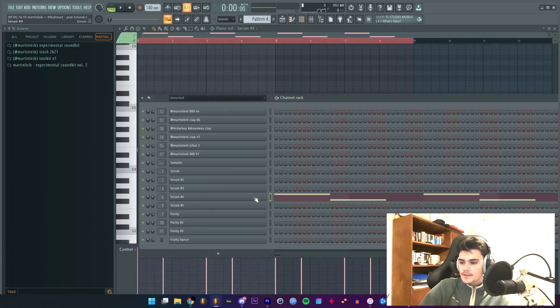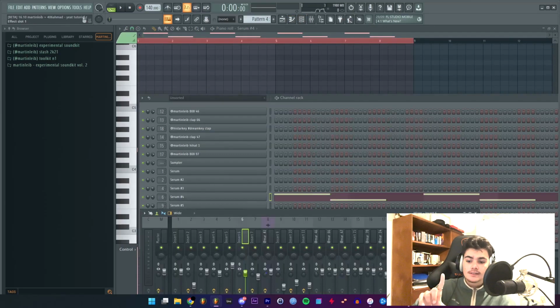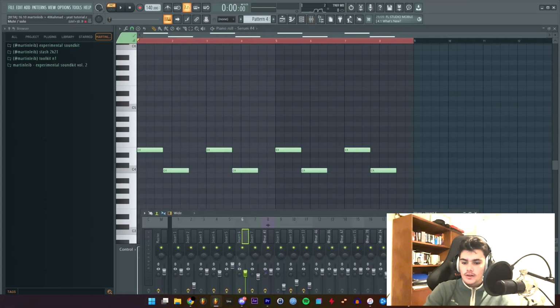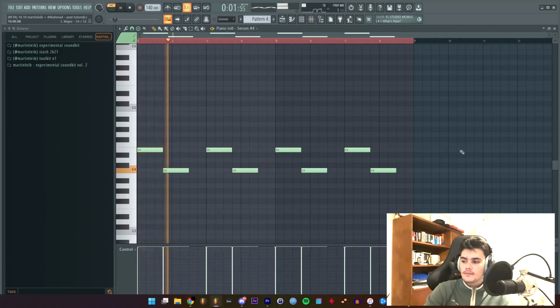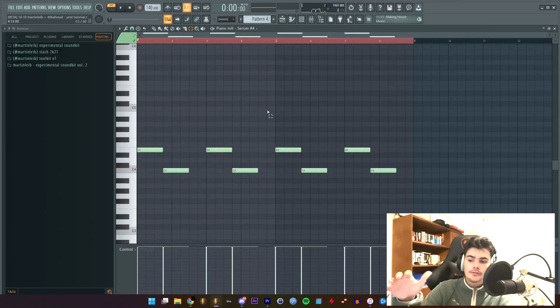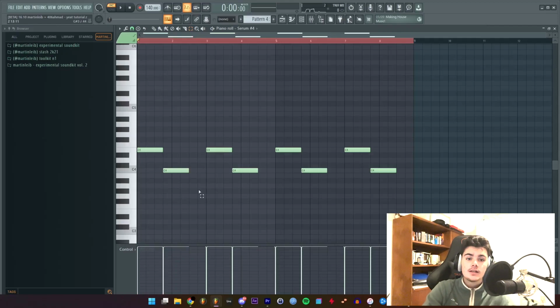Then I moved into the bass. I have this bass, which is the preset Chipper by MG Nichols. And basically, this is important. I took the bass frequencies out. Why? This is how the bass would sound without EQ. It copies the root notes of the melody. As I always say, copy the root notes of your melody if you want your 808s to be coherent and cohesive with your melody. If you don't, your 808 will just sound out of key. It's a good practice to do this. Don't have out of key 808s, because it just kills the whole vibe of your track. Really, just keep an eye on that.